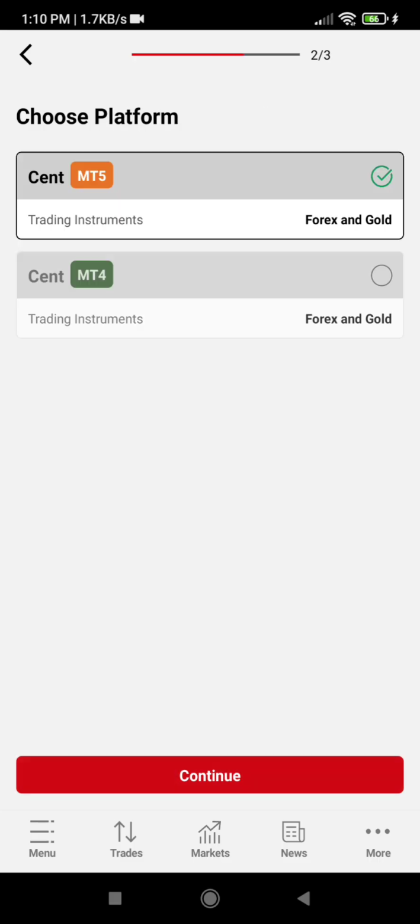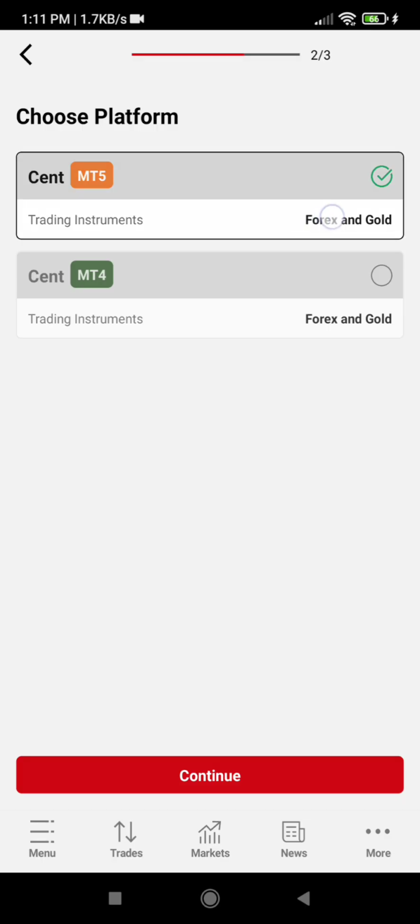So it is here that you are going to select whether you want it for MT5 or MT4. But I love MT5, so I am selecting the MT5. And they have told you all Forex pairs are available with gold. They don't have crypto on their own cent account, and they don't have other commodities or stocks.